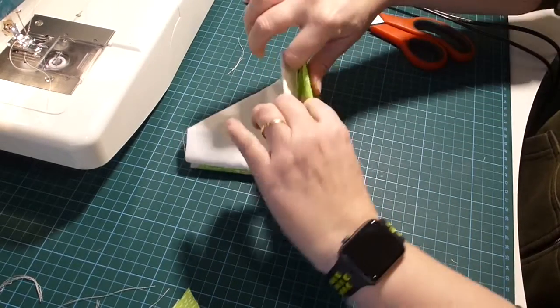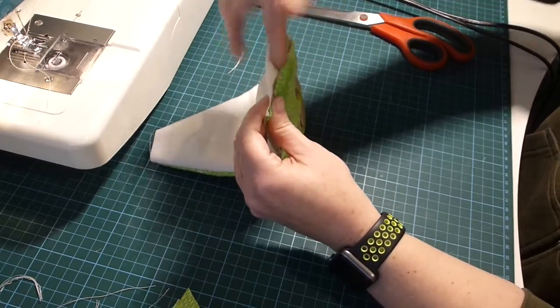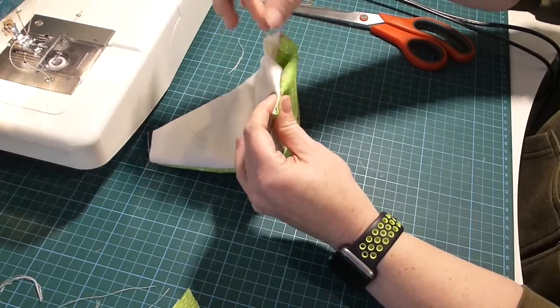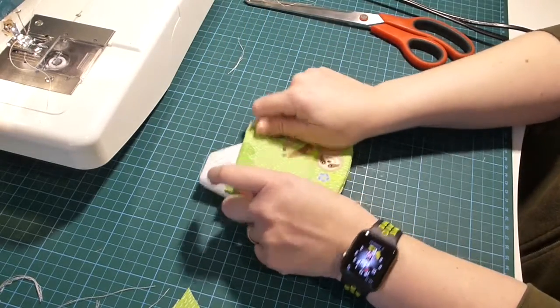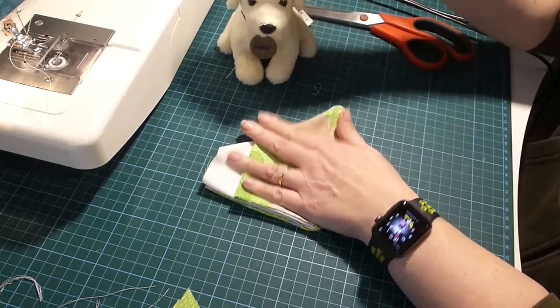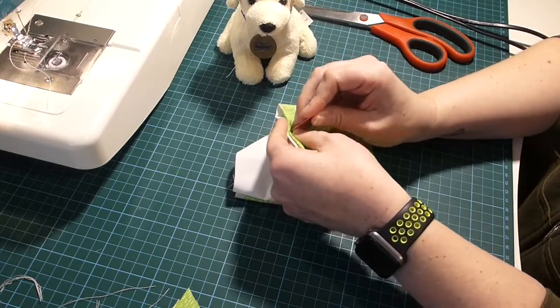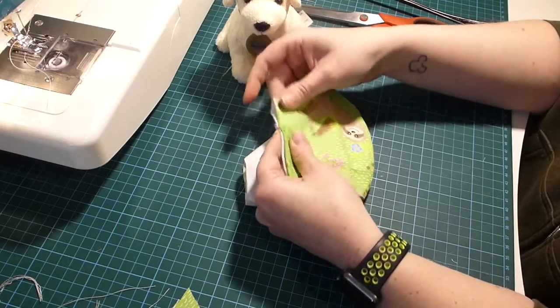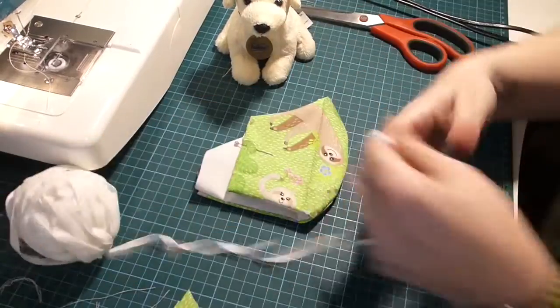I'll just show you that again, and if you do need to rewind to see how I've done it, feel free to do that. You can also at this stage tuck in any little bits of cotton that may well be hanging loose. Now you need to just pin it together in preparation for the elastic.